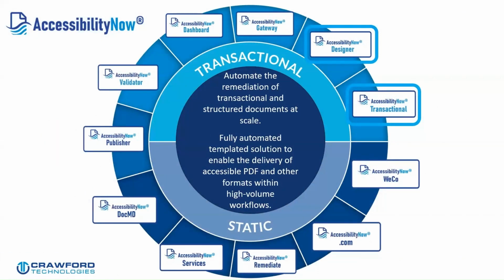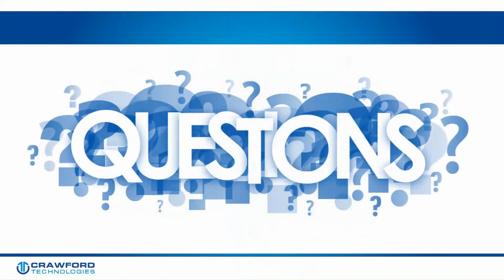So yeah, you can take any of your input formats and you can automate the solution to deliver accessible PDF at scale. So there's two parts to the solution. You template the accessibility portion. So what you need for accessibility, essentially what content needs to be associated with which tag for accessible PDF. And then you run that through in an automated fashion.